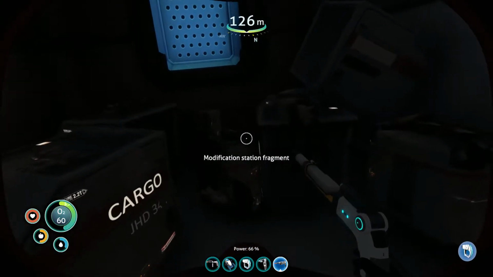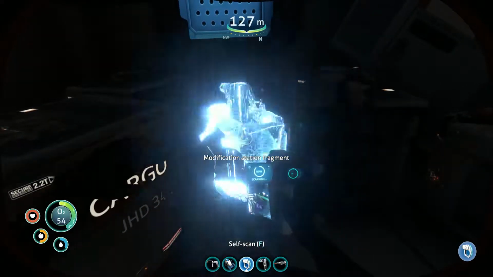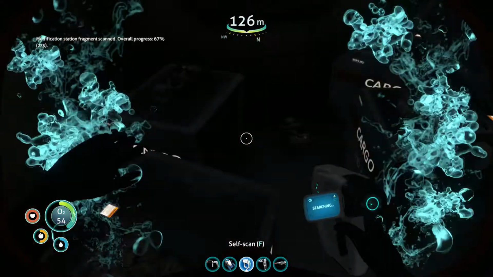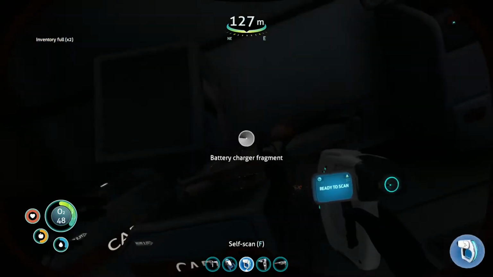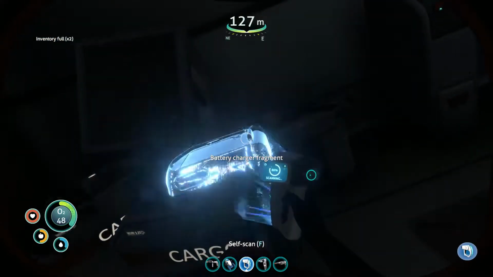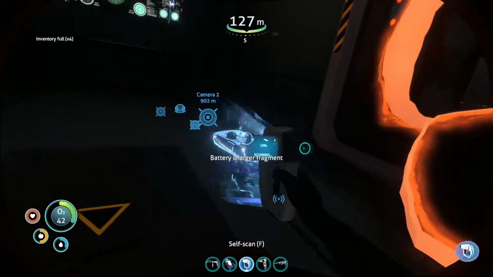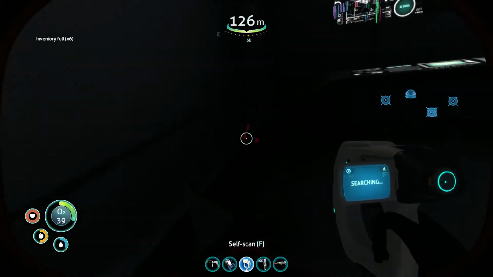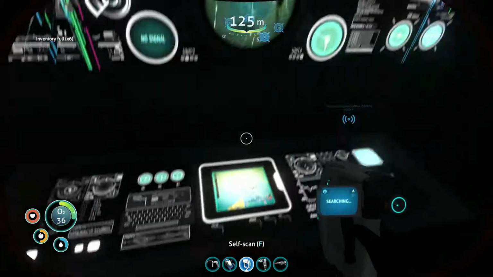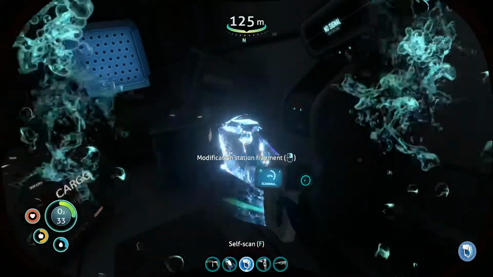Okay, the door is open, and oh my god, yes! A modification station part! Damn it. I really thought I only needed two pieces. I completely forgot. Chances that there's another part in here? I'm counting on low. There is!